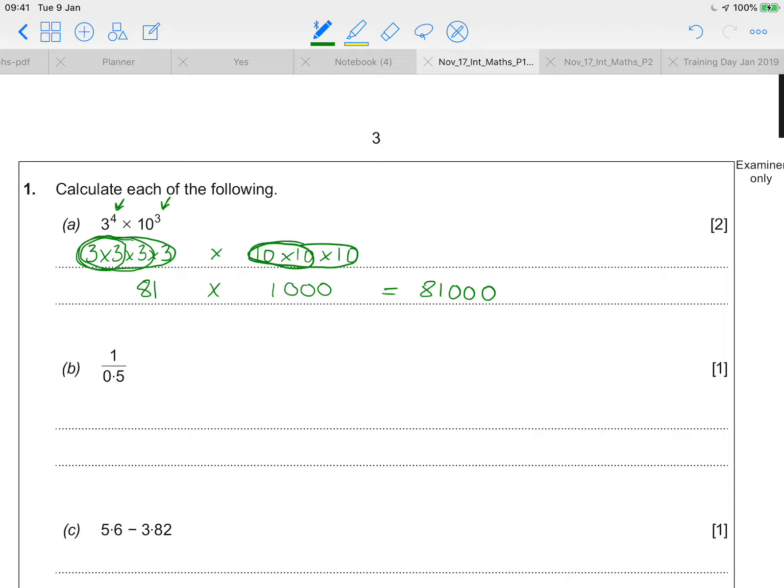Question B. When you're dividing by a decimal, sometimes it's easier to see those decimals as whole numbers. So if you wanted to, you could multiply top and bottom of this by 10. That would give you 10 on the top divided by 5. Then if I said to you how many fives are in 10, you'd say 2.